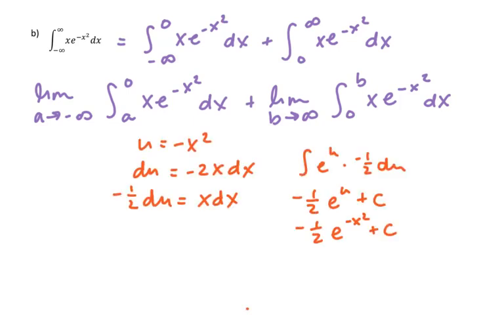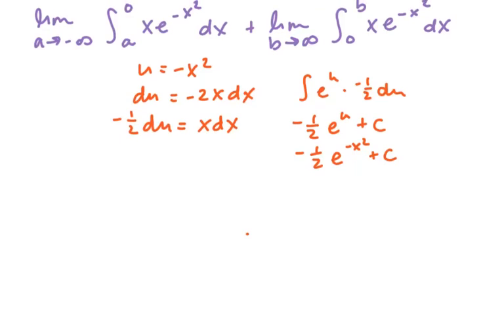Okay, so it definitely has the chain rule going on. If we make u be this exponent, the derivative will give us that x we kind of have out front. We'll just have to make sure to multiply by negative 1/2 to offset that chain rule. So this is really what we're going to be using our definite integrals with. So let's get that set up.